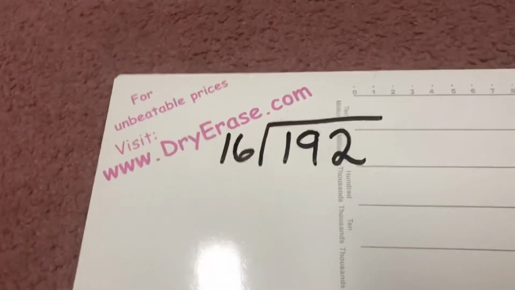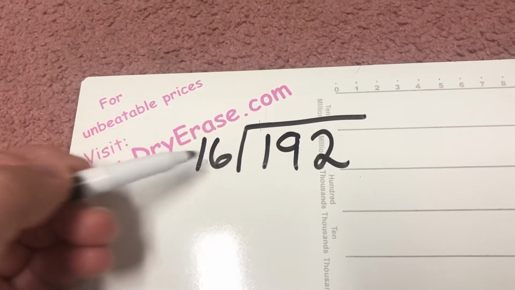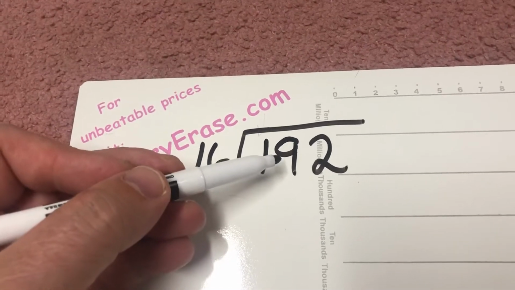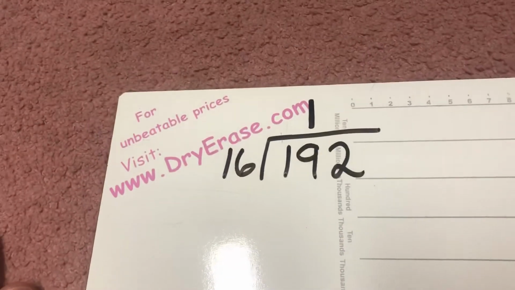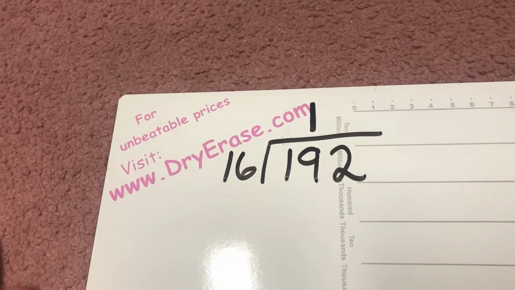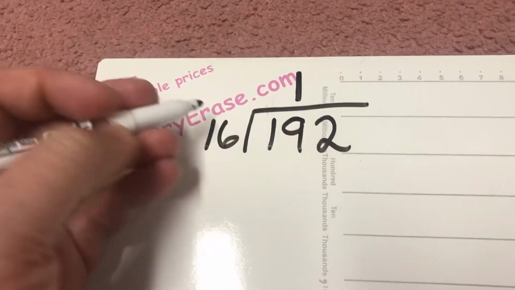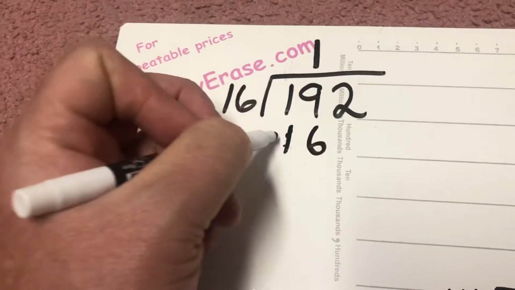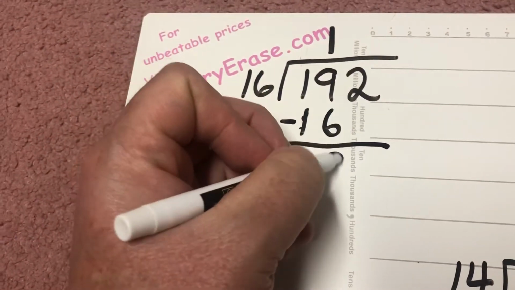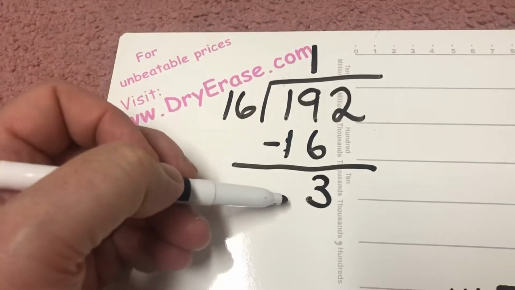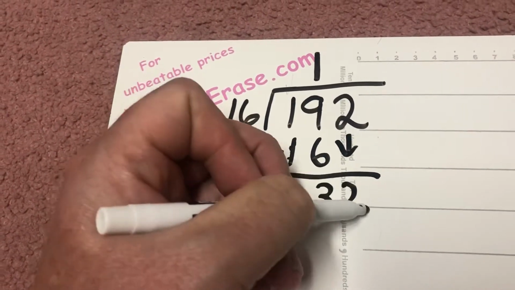192 divided by 16. Well, we know that 16 can't go into 1. But 16 can go into 19. As we talked about, that's always going to be 1. And that's not real hard to figure out, that 16 is only going to be able to go into 19 one time. So then I multiply 1 times 16. Well, 1 times 16 is 16. And then I do 19 minus 16. Well, 9 minus 6 is 3. 1 minus 1 I know is 0. Then I go ahead and bring the 2 down.